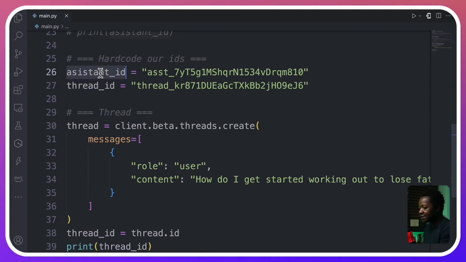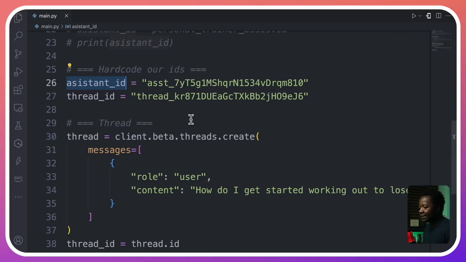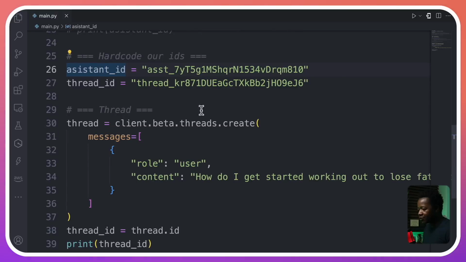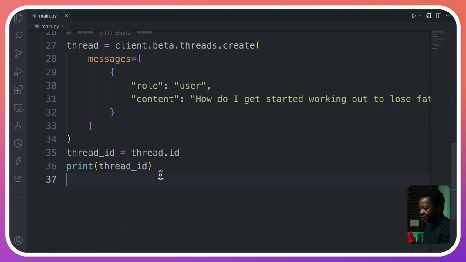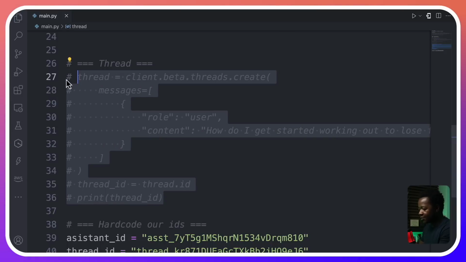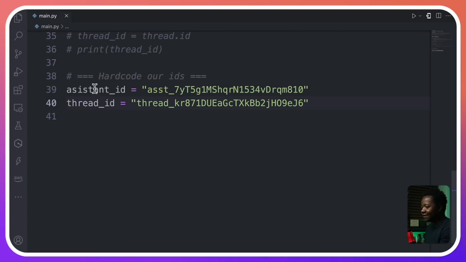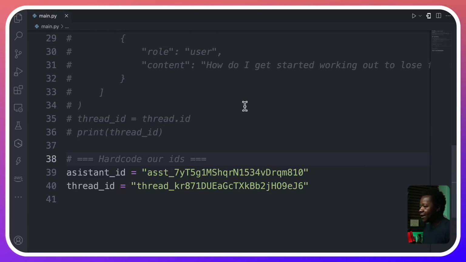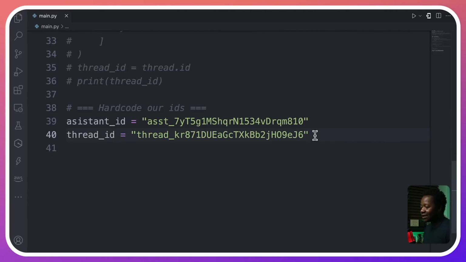So in this case, the assistant ID, when we use that, it's not going to be created again, we're going to reference that. In fact, I'm going to move all of this to the bottom here because we already have all of that. So I'm going to also comment this out because we don't need that anymore. So now we have the information that we need, which is the thread ID and the assistant ID, because they have been created as you saw in the backend.